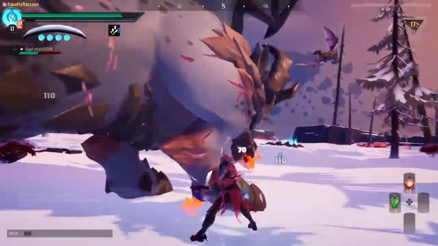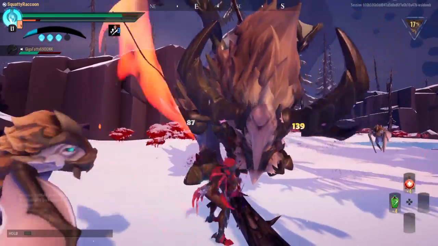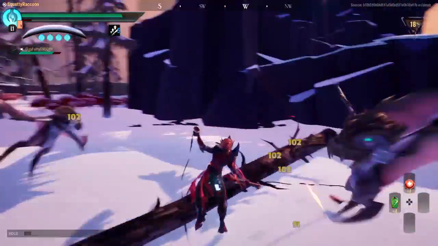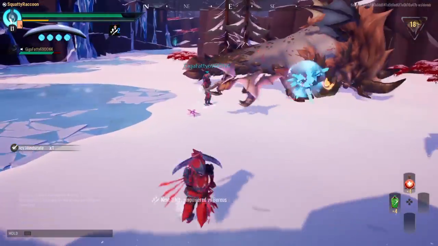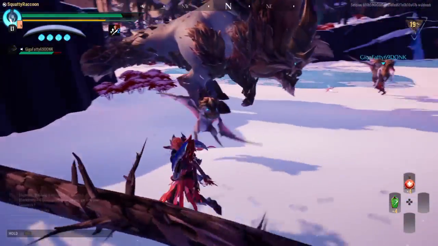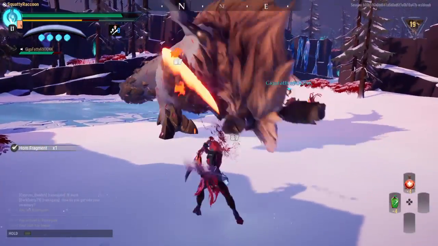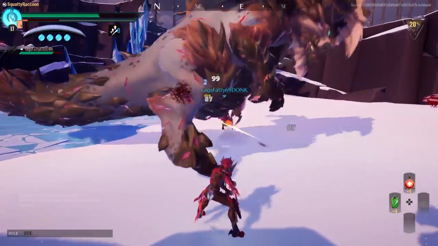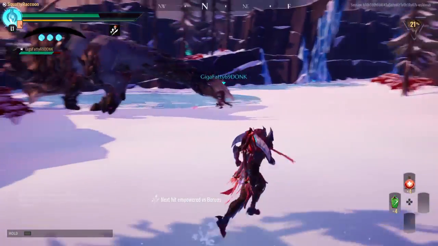Alright, no shield. He's on fire. I caught him on fire. I'm low on health. Home run. I want to try something. Bone fragment. Okay.